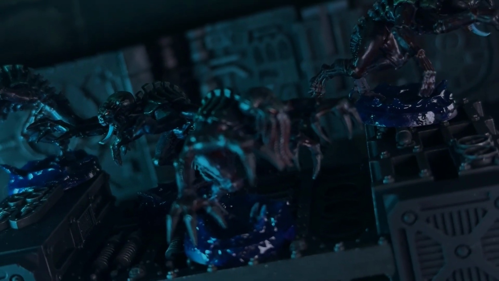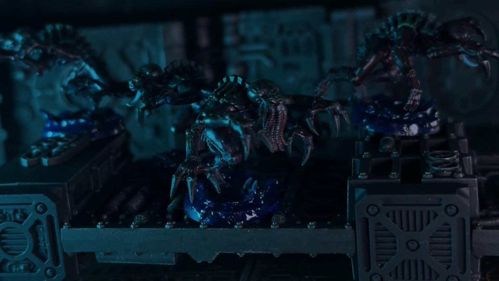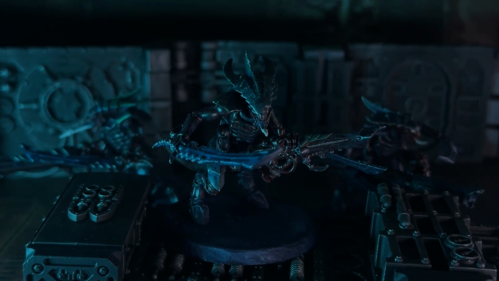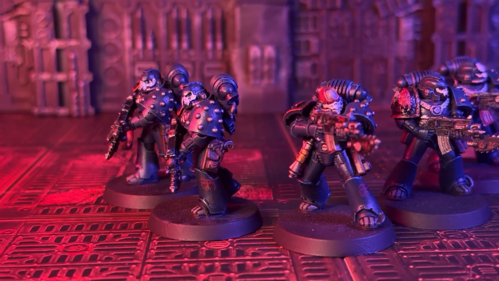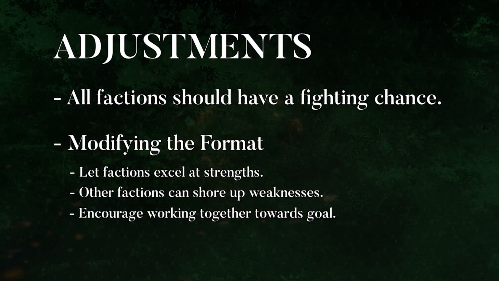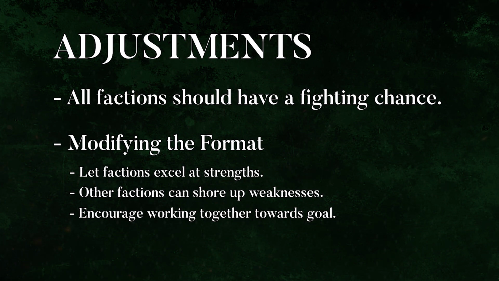So for example, the Tyranids could focus on completing agendas, which are pretty easy by the way. Check out my review on Tyranids Crusade rules to find out more. While Chaos can focus on destroying enemy units. Each faction feels like they're working towards a larger goal because of this. And in turn, each player feels like they're empowered to excel at their strengths and have others shore up their weaknesses.